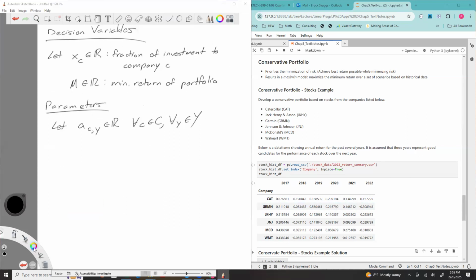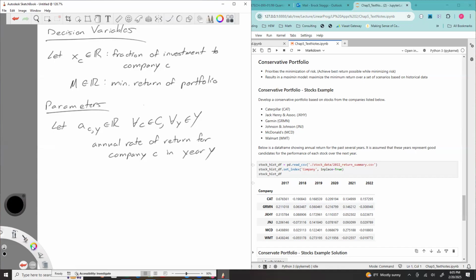And this is going to represent the rate of return for company c, the lowercase c, in year y.